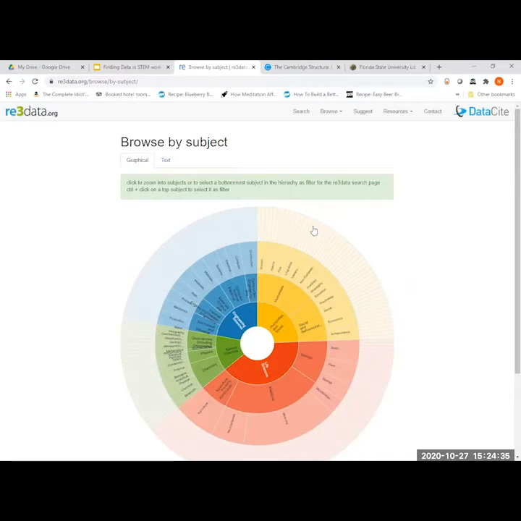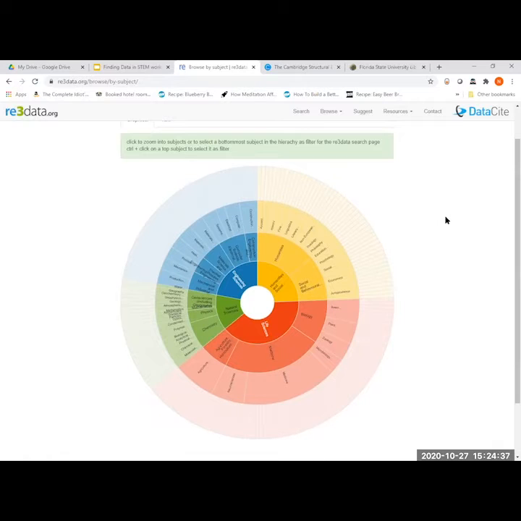you'll see that it comes up with this really awesome color wheel. And I absolutely love this color wheel. To me, it's visually appealing, but it also provides you a nice way to go from a broad macro-disciplinary level and really narrow down what kind of repositories you're looking for.